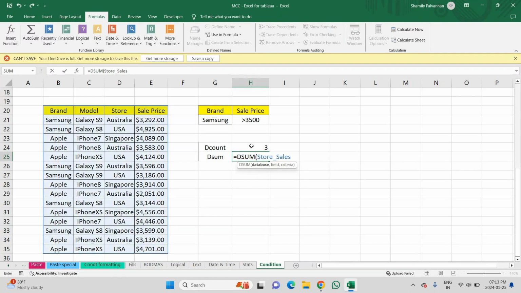I need a field, that is the total value of the sales price. So I'm selecting the field itself. Press F4 and then a comma. Conditions, we have already given a name for this condition also. Store sales condition. Close the bracket, enter. The syntax remains the same for both, D sum and D count. Only the start of the formula will be different.